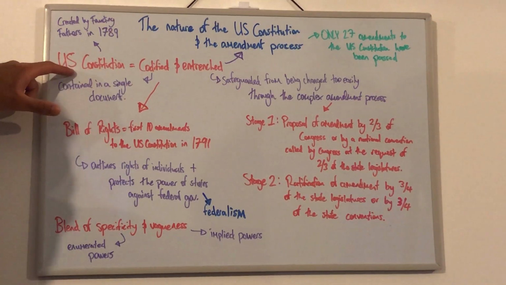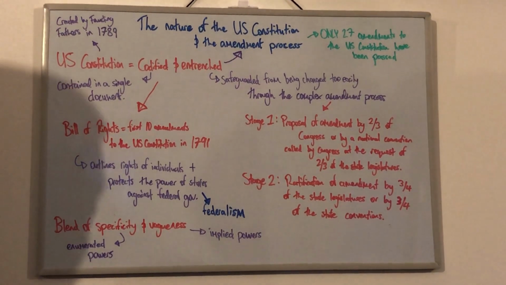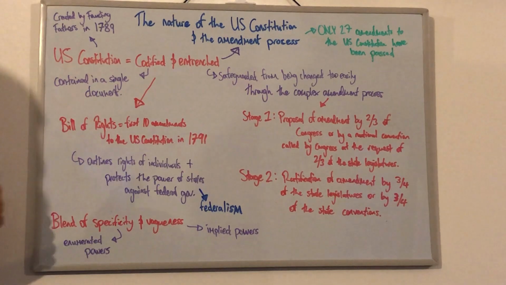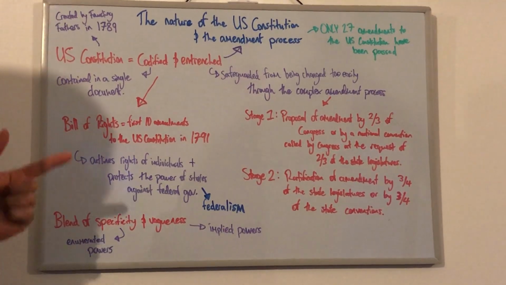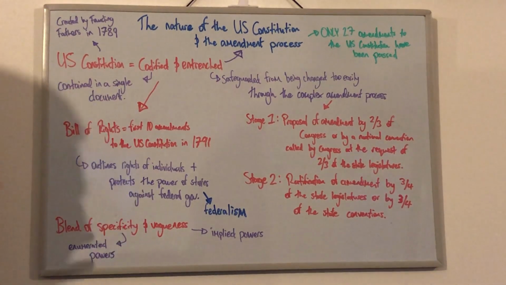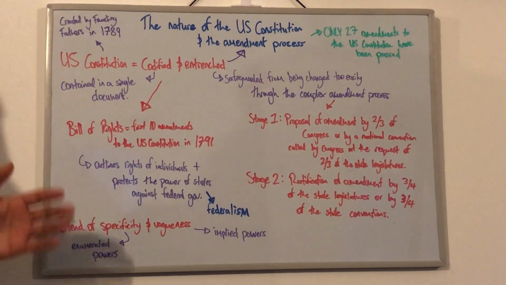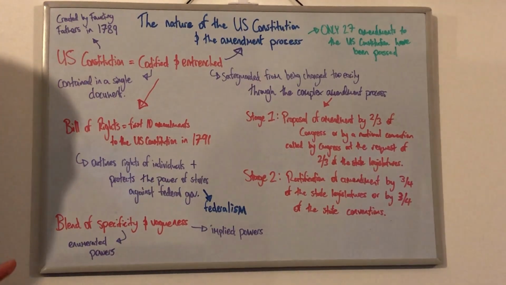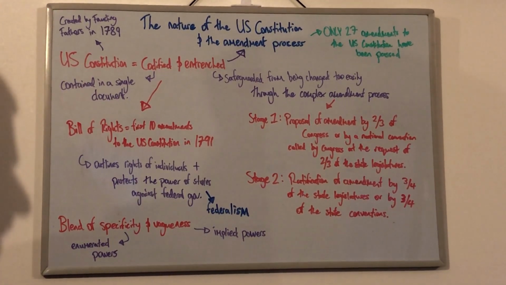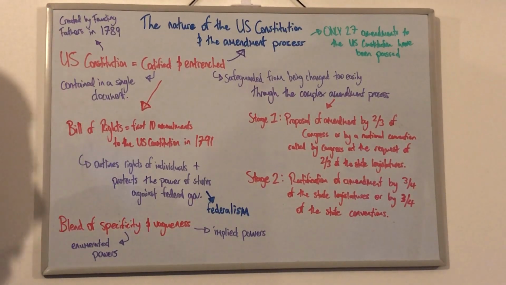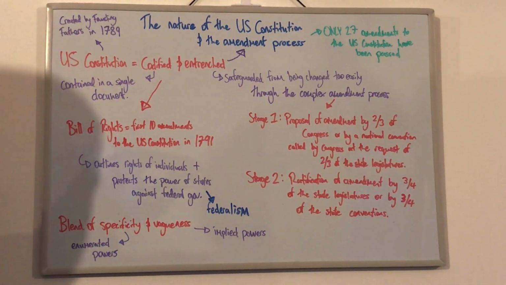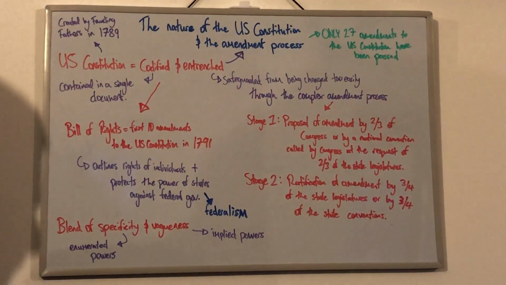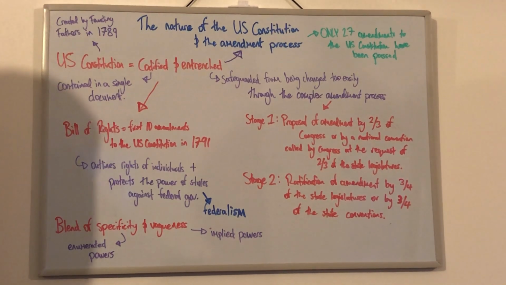So in terms of the Constitution itself, originally it had 7 articles, okay? Articles 1 to 3 outline the various powers of the 3 branches of government, so it outlines the powers of Congress, the powers of the President, the executive branch, as well as the Supreme Court. The 4th article outlines the powers and the rights of states. The 5th article outlined the amendment process, and the 6th article was what we call the Supremacy Clause, that the US Constitution was to be considered as the higher law of the land, okay? Article 7 itself was the ratification of the Constitution amongst the 13 colonies.